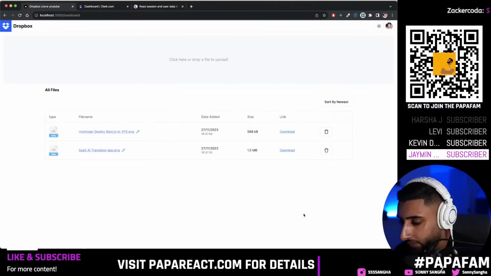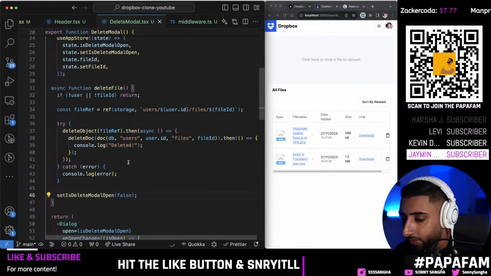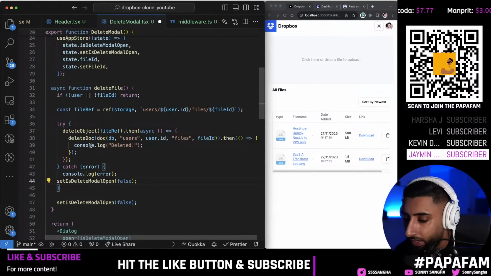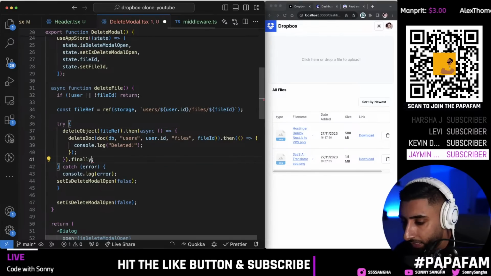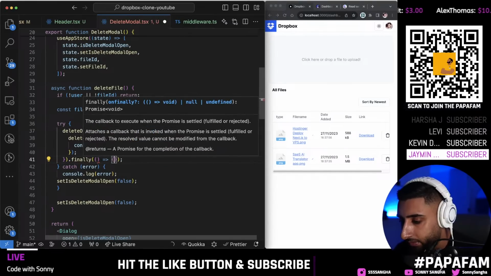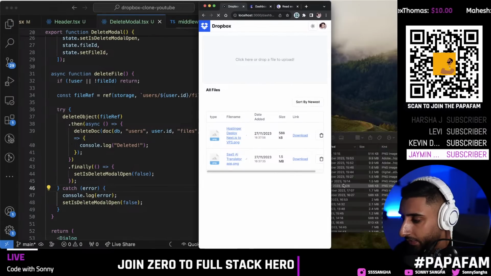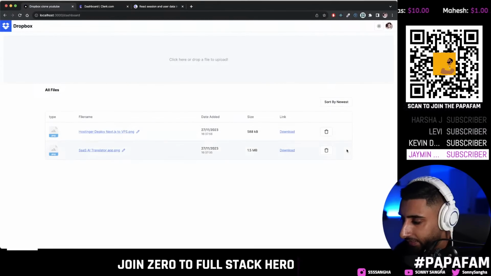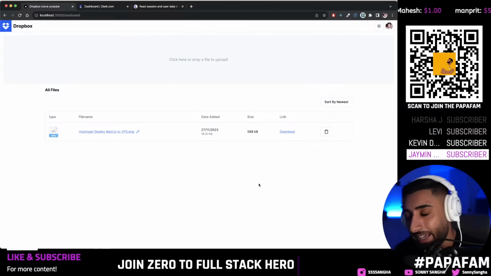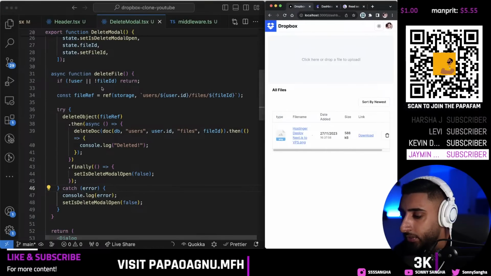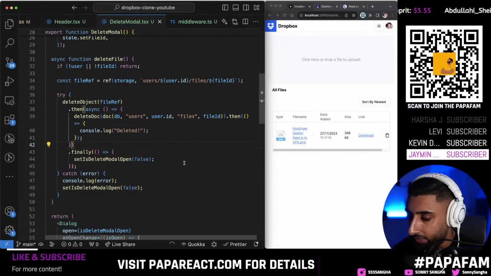Dropbox clone, delete. And right now it's not waiting for me to do that. So if you really want to handle that in the correct way, you can either have it here, or you can have it after the then block. You can have a finally block, which will asynchronously wait for this call to happen first. Now if we did this, look at that. Firstly, beautiful skeleton loaders, SAS, delete. And now watch how it waited for the delete to happen. That's actually the behavior I want, because I want to add a toaster in afterwards to inform us that, okay, deleting, and so forth.